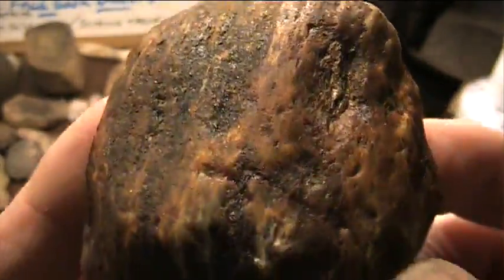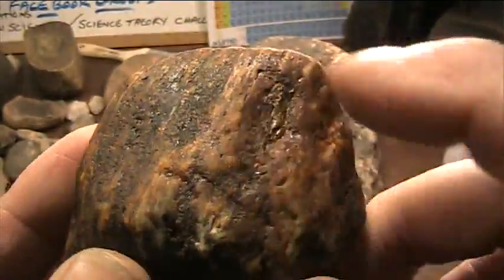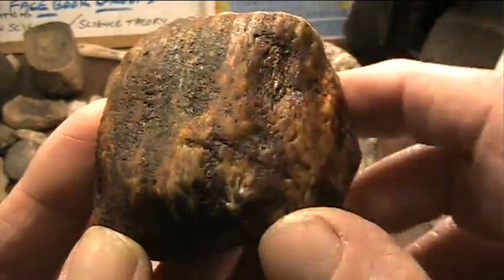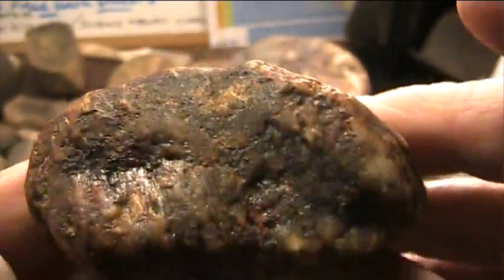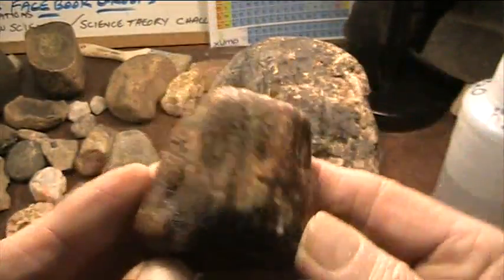If you look close enough you'll see the actual skin, and there are some actual lines in there. You see how they get this crazy stuff? There's that spot in there that leaks all over — that's the vein and the artery at the end. And that's what happens to them.